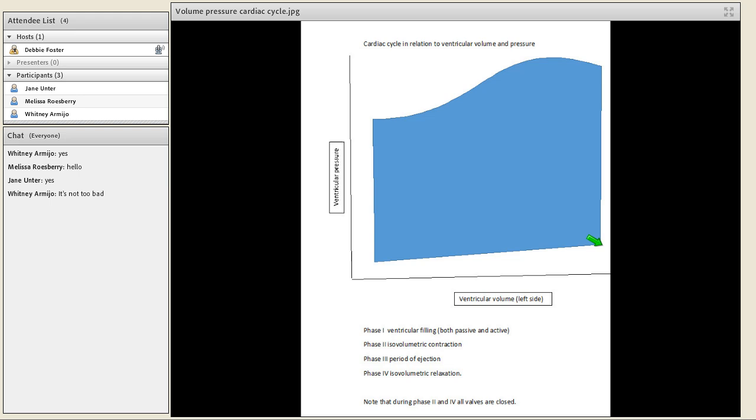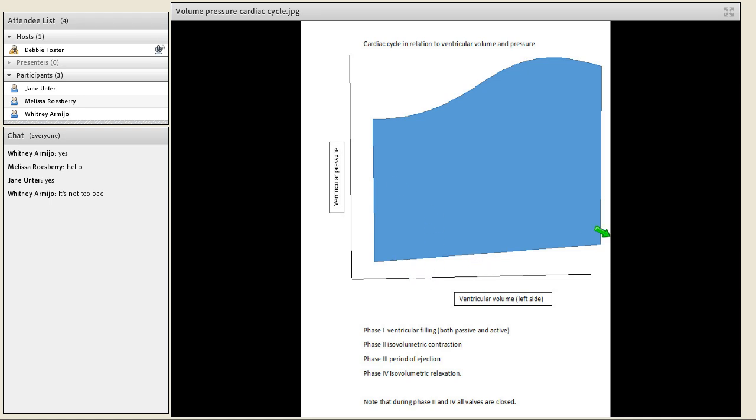Okay. At this point in time, the AV valves close, and they stay closed until the beginning, again, of phase 1. Isovolumetric contraction. The semilunar valves open. AV valves are still closed, though. And we see a little bit of increase of pressure once again, but then eventually as the volume starts to drop, we see a small drop in pressure, and we saw that in the other diagram. Semilunars closed, AV valves are still closed, isovolumetric relaxation, AV valves open. So this, you can relate those three at least fairly easily.